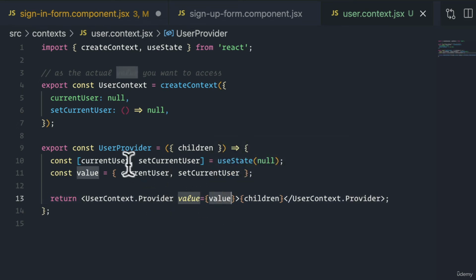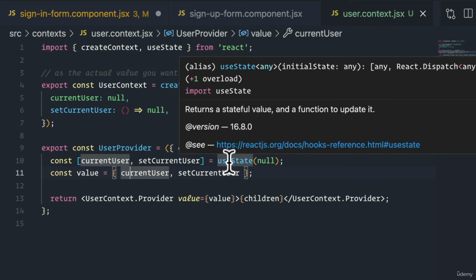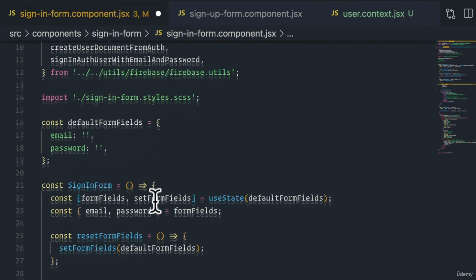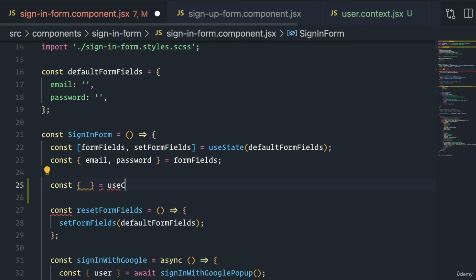And our value is the current user of useState as well as the setter function. So this value we've instantiated as an object, so we'll get this exact object back with whatever the current user value inside of the user provider's useState is currently set at. So here, in order to utilize this, what we need to do is come down here and we'll say const is equal to useContext, passing in the user context.